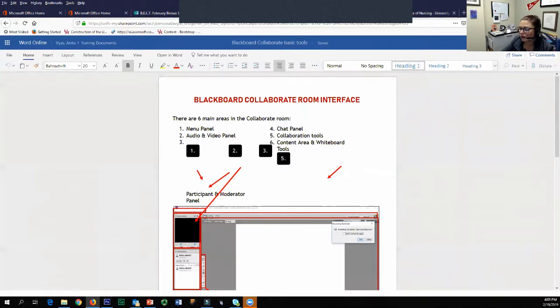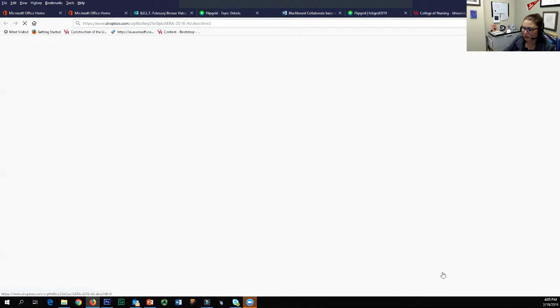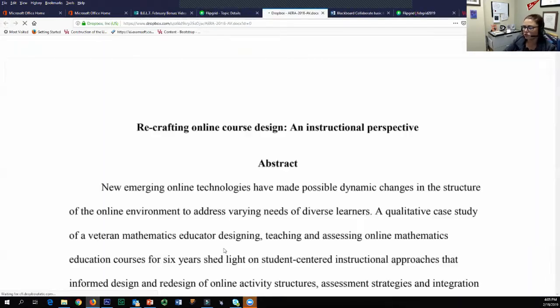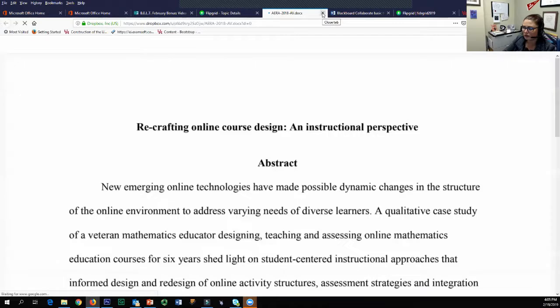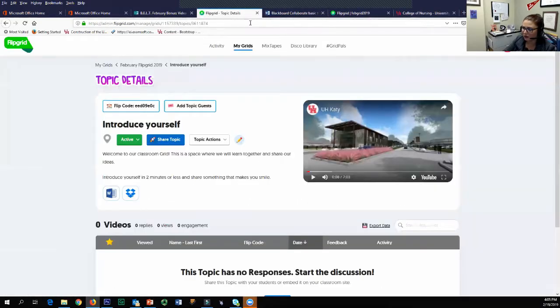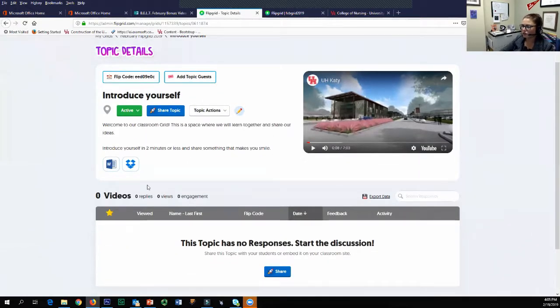And for Dropbox, same thing. If I open it up, it will just pull in that paper right there. So you can have multiple, and these could even be other links, video links, some podcast link, an article link, a website link to a certain tool that you want to use. So unlimited over there. Okay, so this is what it looks like.